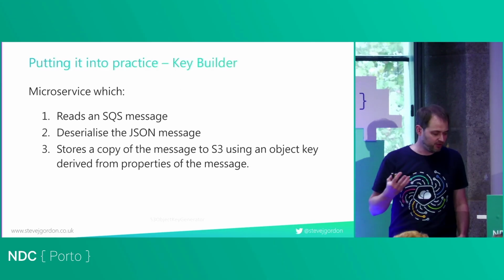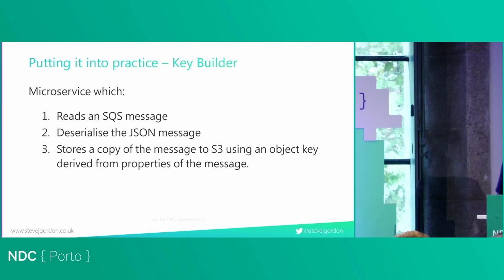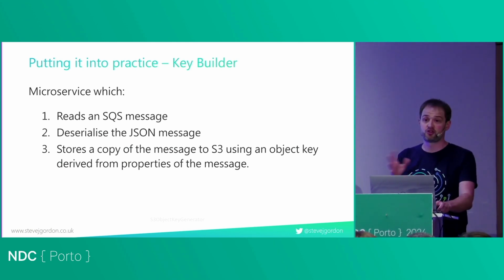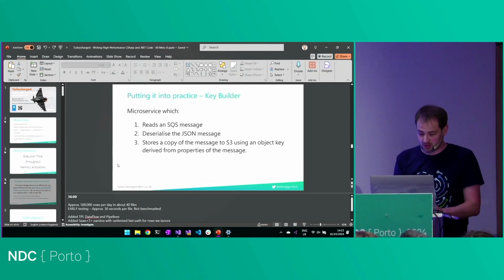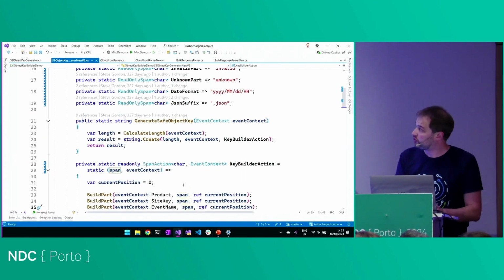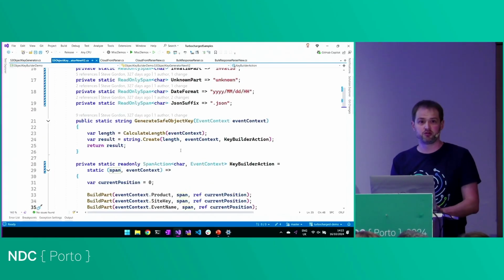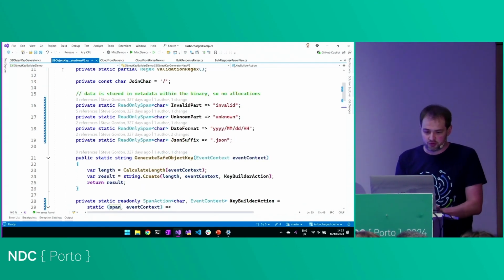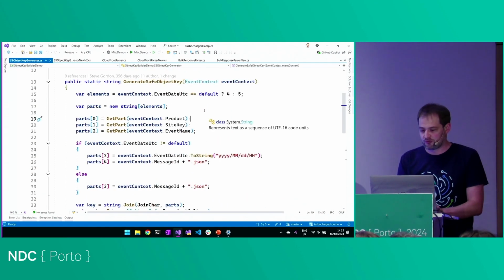So I'm going to start putting this into practice with a more real-world example. And this is based on something for a project I worked on at a previous company. So I'm going to switch over to Visual Studio, which looks OK there. Is the code OK at the back for everyone? Good, cool. So what I'm going to do is give you the quick summary of what this is doing, actually. I'll show you this slide.